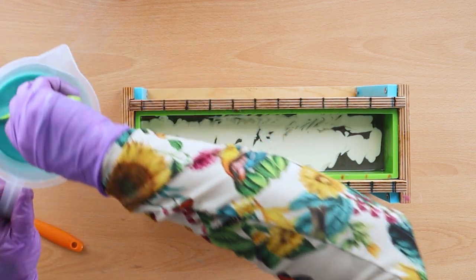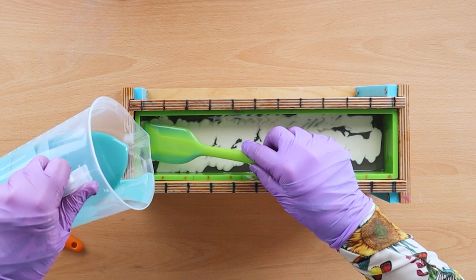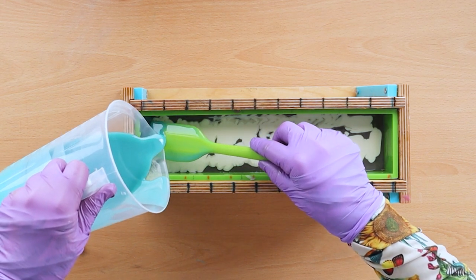And then again, let's now just repeat that with our blue. So I don't want to push through. It doesn't matter if I push through a bit, because remember, I'm going to swirl this anyway.